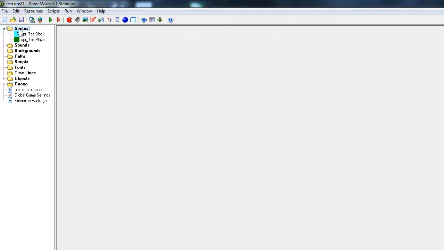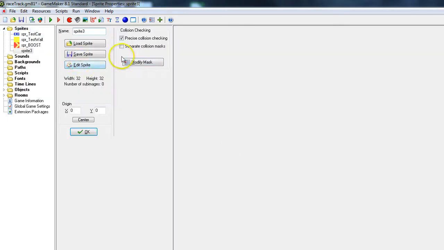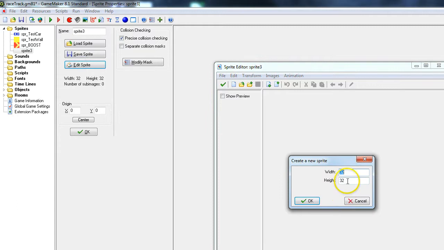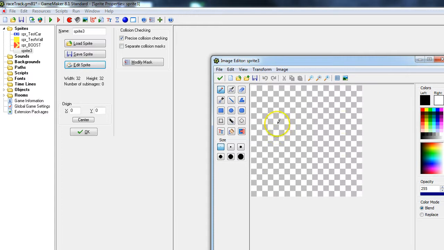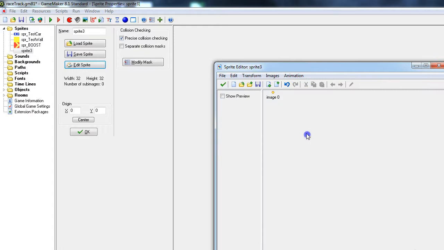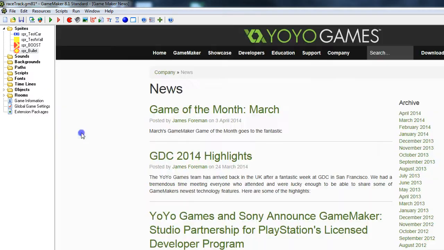So what I'm going to need first is a sprite. Oops, that's the wrong one. Here we go. Create sprite. Edit sprite. I'm going to make this one pretty small, so I might make it 8 by 8. Click OK. Go into this, and I'll zoom in on it. I'm going to use the circle tool here, so I might pick an outside color of red and inside color of yellow. Start in the top right, and there's a very average looking bullet. Tick. SPR bullet, and click OK.